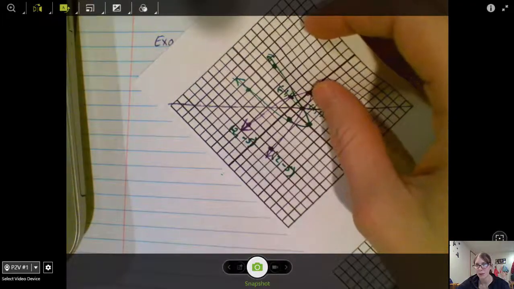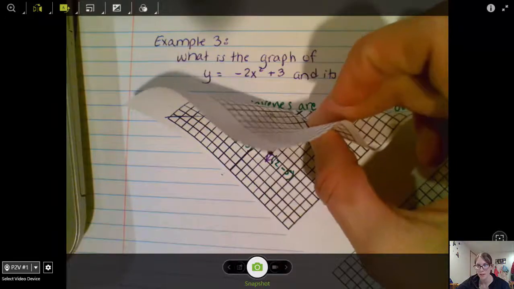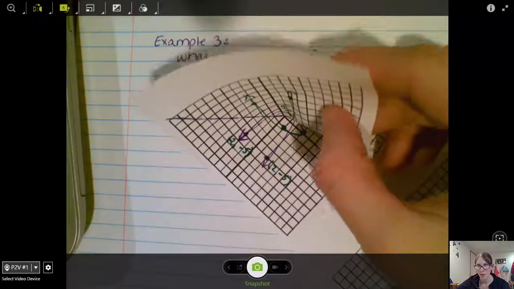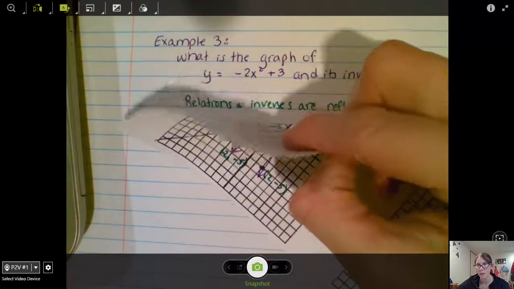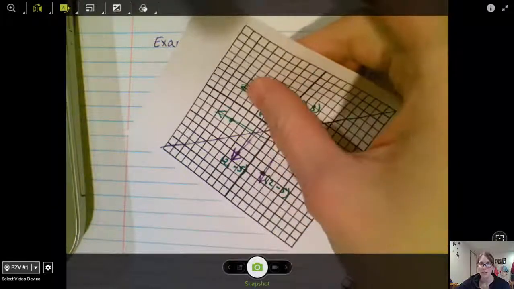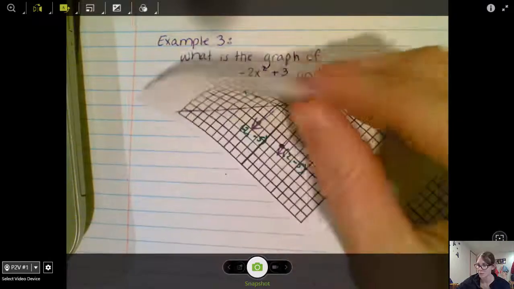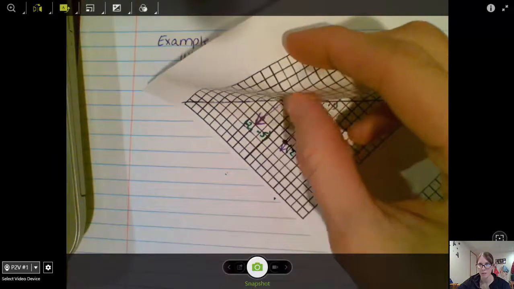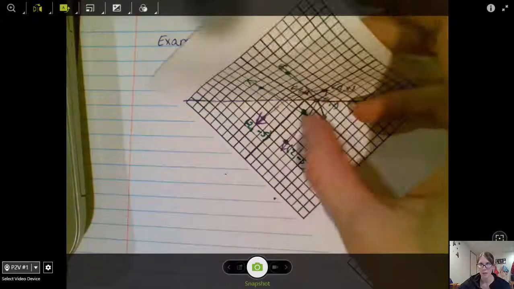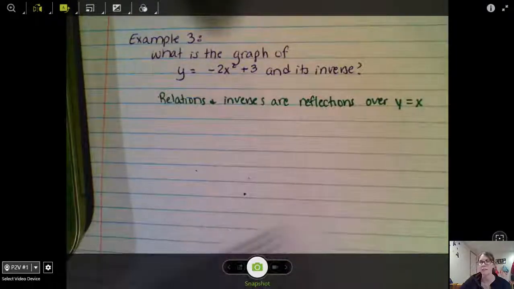Trying to get this under the document camera so it shows up. If you look at the top of my purple parabola, when I fold it over that line, it's matching up with my vertex of my green sideways parabola. That's not really a function, okay? And that's going to happen with all my other points. If you look at this green part of my parabola, when I fold that over that line, y equals x, that's coming down to match up with this purple leg, okay? So that's another big thing about inverses. Their graphs are reflections over that line y equals x.